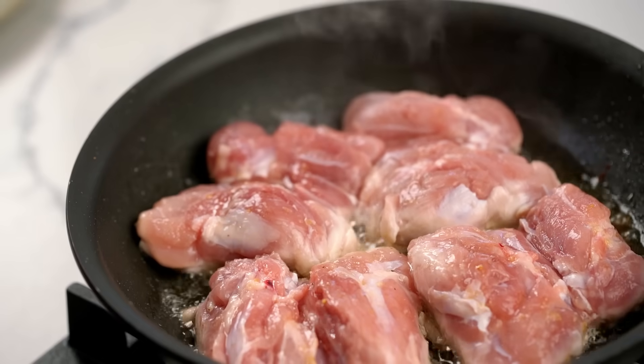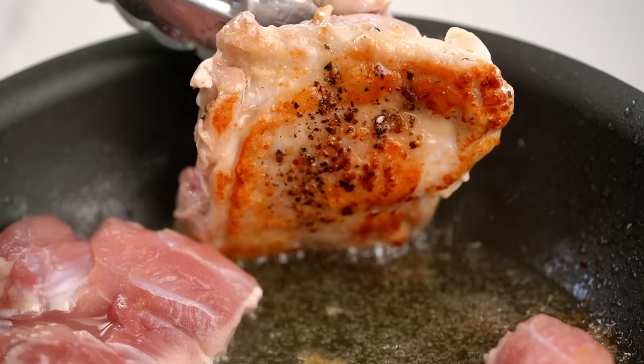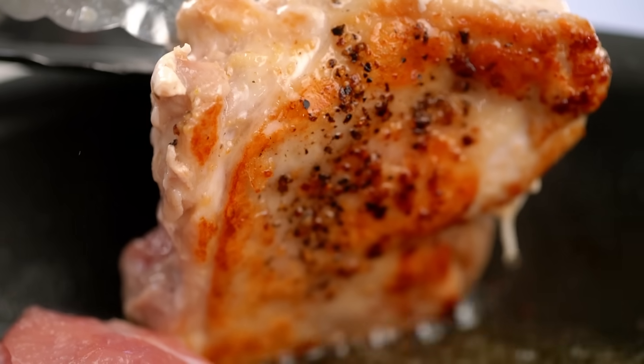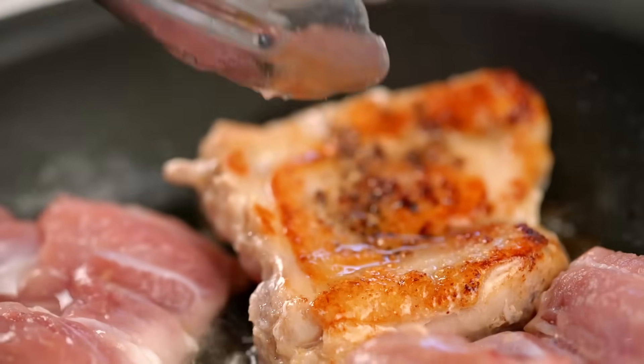All of that good chicken color is pure flavor. A few minutes here and I'm starting to smell some really good chickeny flavors. Let me just have a check — wow, look at that color. Amazing, that's exactly what we want. Golden, delicious. Now flip all of these over and give them another few minutes on that second side.